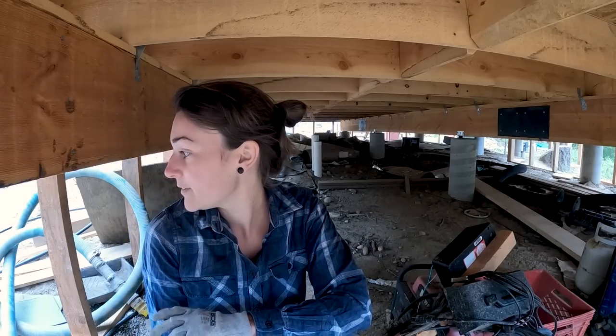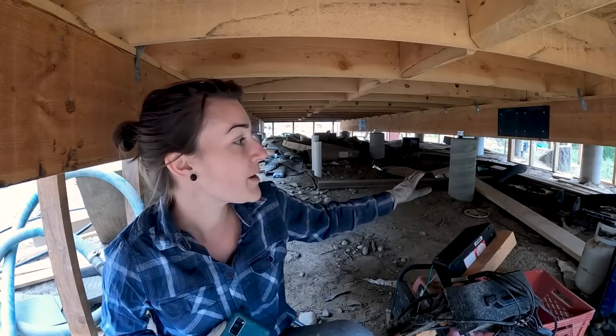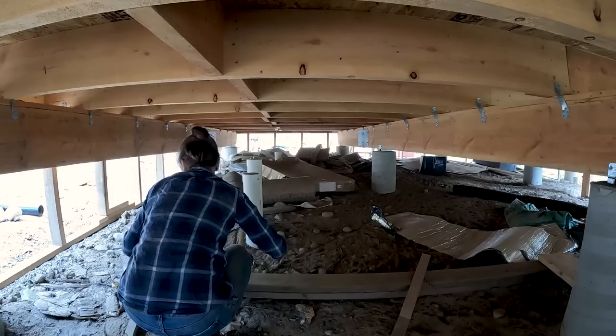I'm just gonna start pushing everything out to the edges, and then once I'm out from underneath here, it'll be easier to sort through and figure out where we're gonna be putting everything.